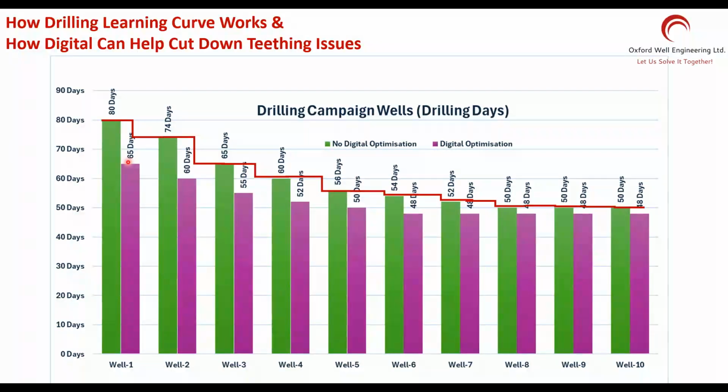However, if you are able to digitalize, apply the digital empowerment for your well on both sides of the coin, well planning, well design, and also when you're drilling, you got to start with the purple one. This purple one is your target. This is what it should be like. You usually drill 2 wells in the Western world. You are only drilling 2 wells, injector and producer, in a lot of places. So you end up with 80 and 74, not 65 and 60. There's a 10-15% difference right off the bat.